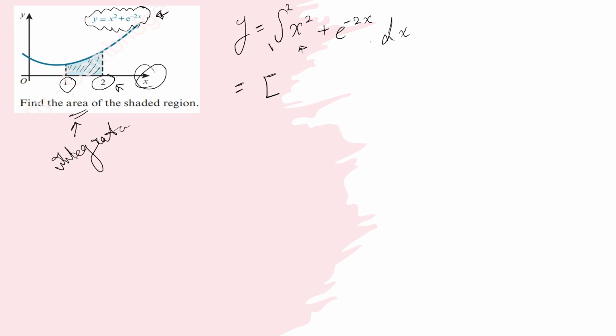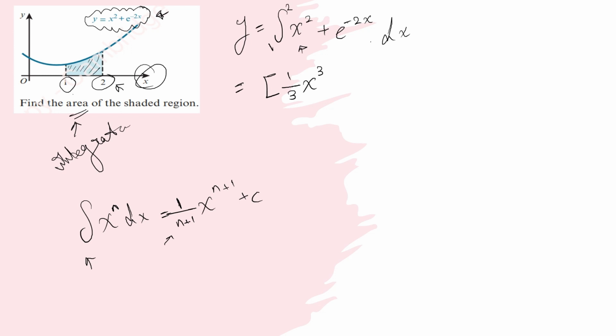To write the integration of x dx, where the power here is n, it will be x power n plus 1. I add 1 to the power and divide it by the new power, plus c if the limits a and b are not selected. Here x power 2, so I add 1 to the power and divide by the new power. 2 plus 1 will be 3, and divided by 3 because it's the new power.